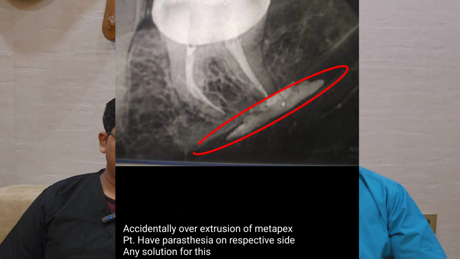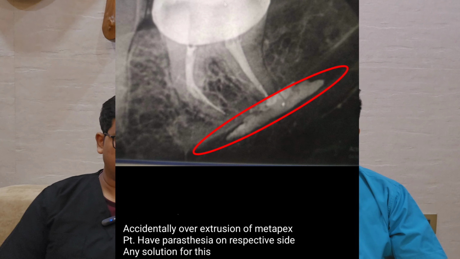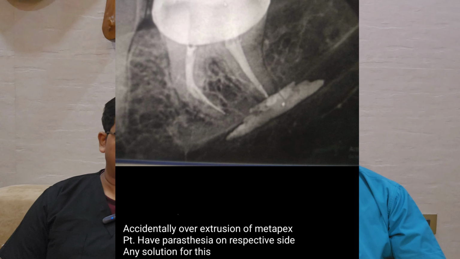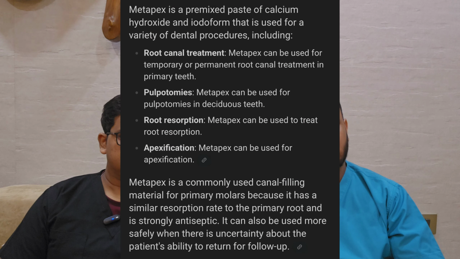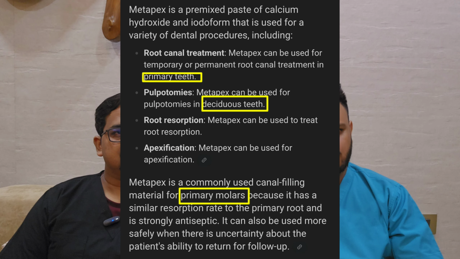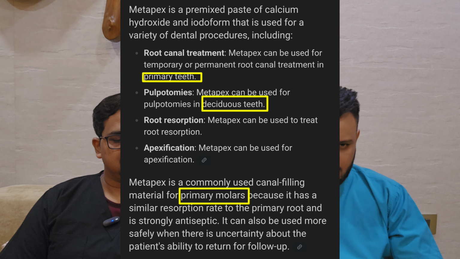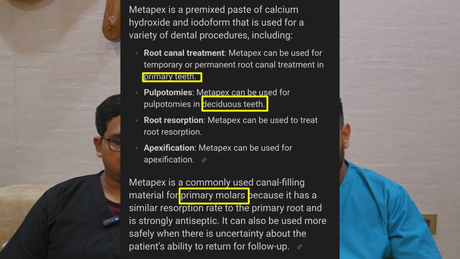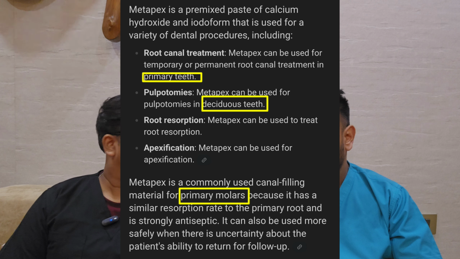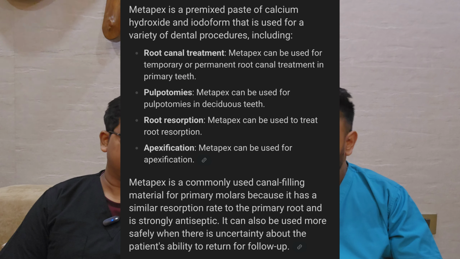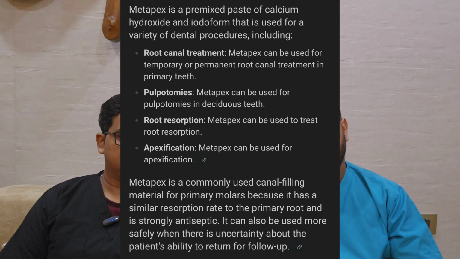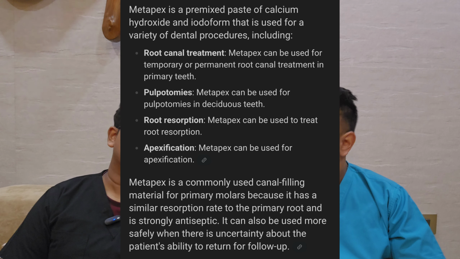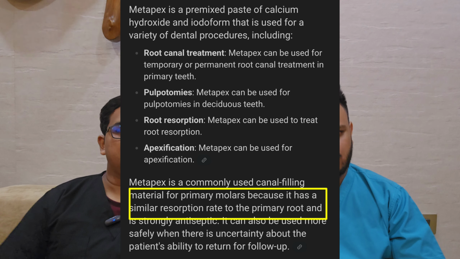Okay, so mandibular canal mein I can see there has been extrusion of the material which has been mentioned here, that is Metapex. Okay, so Metapex is basically a material that we use mostly in children, because that is where it is indicated. I don't know what it is doing in a case of an adult tooth. Usually, it is used for open apex cases to close the apex in children, or mostly it is used as a filling in root canal, which is done in deciduous or primary teeth which are going to fall off because this material resorbs on its own. Yes, so it disappears after some time.